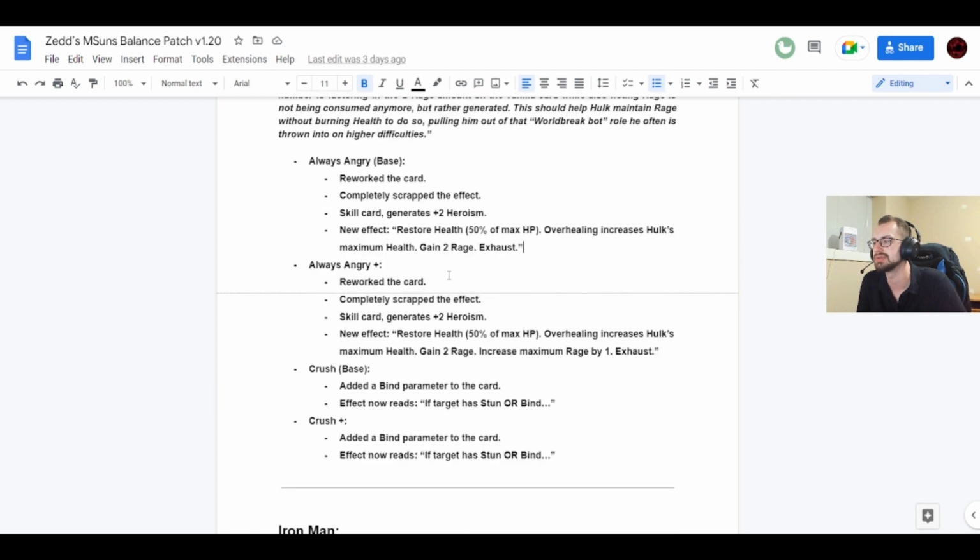All right. And then the last one, pardon me, was Crush. I didn't want to change much here because he does have access to a lot of stun, and now there's a lot more stun access in the game. However, with the addition of Venom, I did want to give it a bit more thematic love. So all we did was add a bind to the card. So now it is basically identical to Merciless, because if you don't know, Merciless, when upgraded, applies to stuns or bind. And we just made Crush the exact same thing.